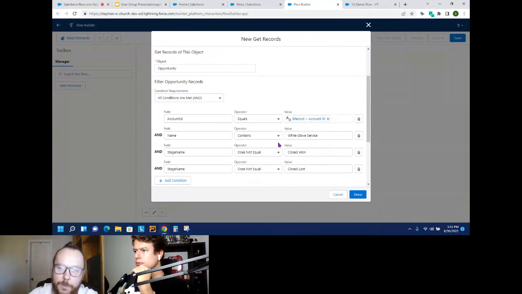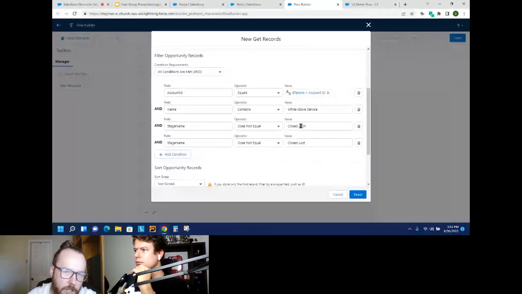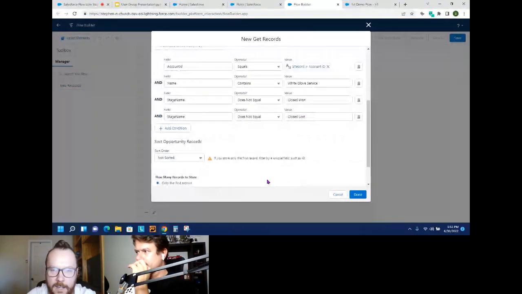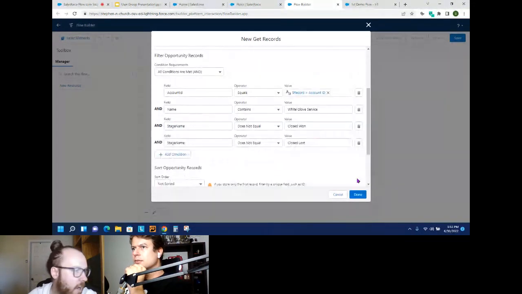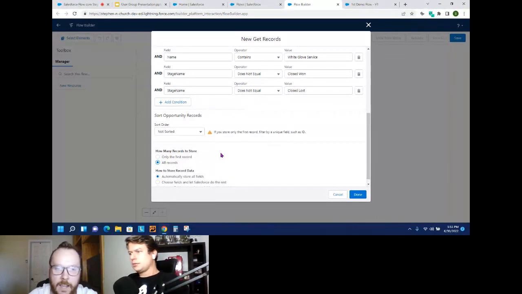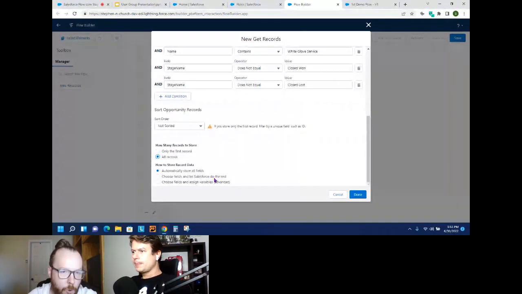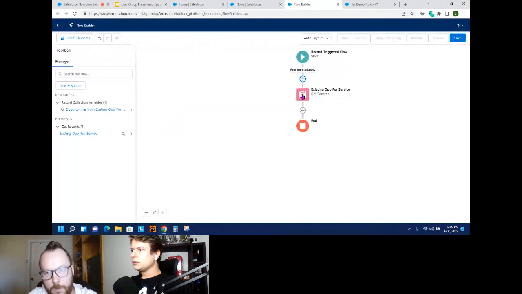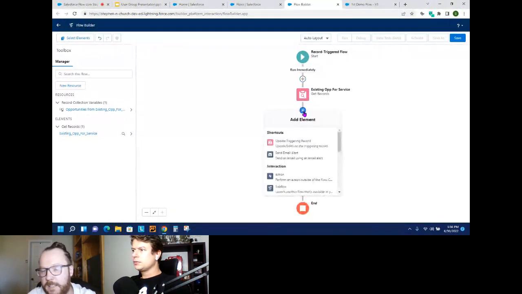Now, in a real production scenario, maybe there would be some logic you add here. Well, if we already have one closed won, we don't need to sell it again. I'm sort of realizing that now, but let's just carry on with this example where we're trying to find opportunities that aren't closed won or closed lost. So what I want to do here is get all of the records. And for this example, we'll just store all of the fields. I'll go through some other examples later where we choose particularly which fields we want to store. So what we're doing here is checking if there's an opportunity that is basically the same as the one we might already be creating.